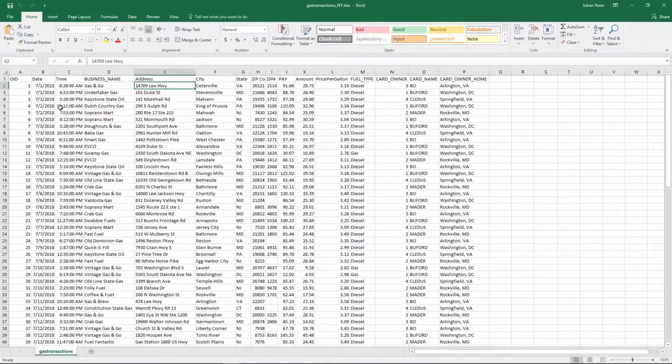So here you can see that I have a new Excel data sheet that has the time, date, name of business, location, the amount paid, price per gallon, who the card owner is, and the fuel type as well.